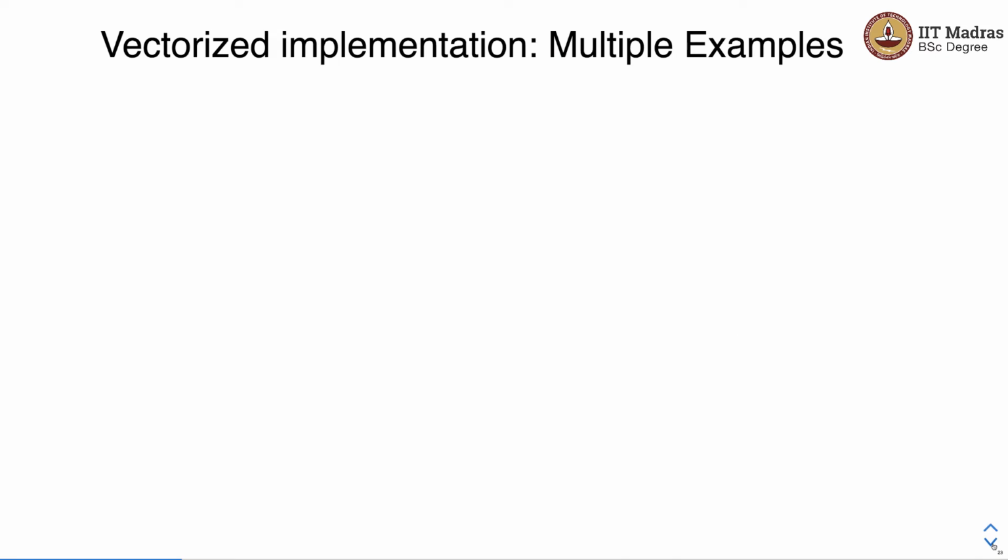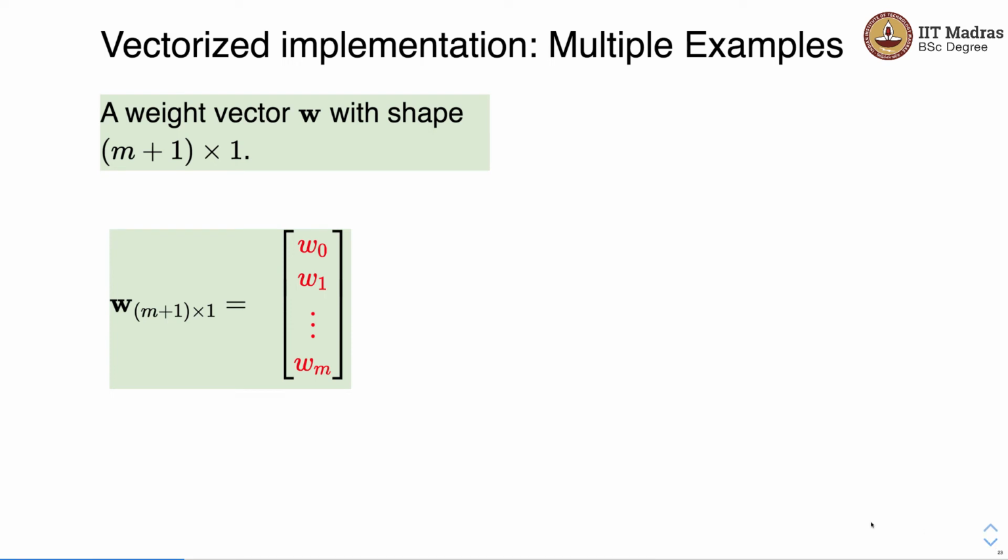So now we saw how to obtain the label for a single example. Right? We can take a vector product which is W transpose X. We get the label for a single example. So we can also have a vectorized implementation where we can obtain labels for multiple examples all at once using matrix-vector multiplication. So let's see how to do that, right?